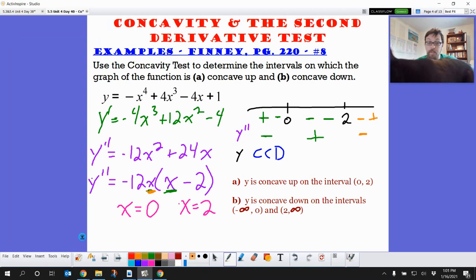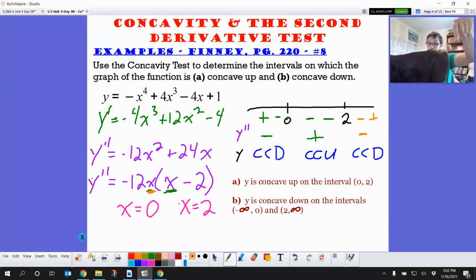And if we're negative over here as well, that's another spot where we're going to be concave down. So I'm going to put CCD once Mel's head's out of the way. And then where we're positive, that's where we're going to be concave up. So CCU is a nice abbreviation for concave up.